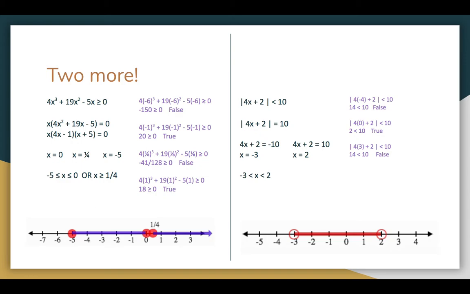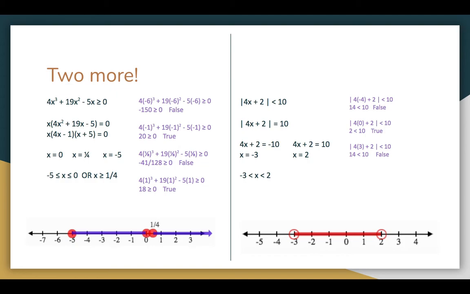So when I went to do my shading, I did change the shading to purple so that you could see what was going on. With 3 dots on the graph, that created 4 intervals. So I tested -6 from the far left interval. It was false. I tested -1 from the -5 to 0 interval, and it was true. In the 0 to 1/4 interval, that little teeny spot between the two dots that you really can't see, I tested 1/8. And that was definitely false. And then I tested 1 from the far right interval, and it was true.